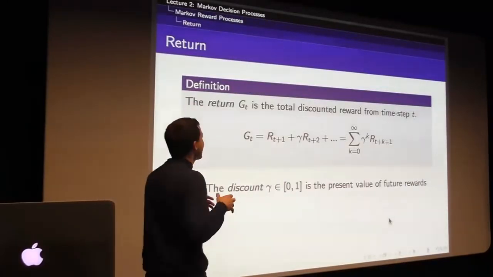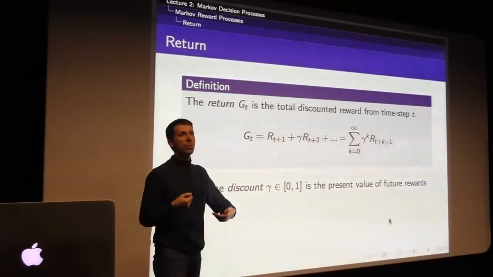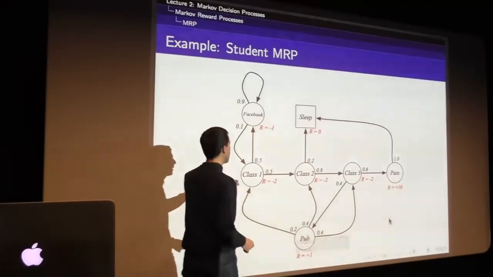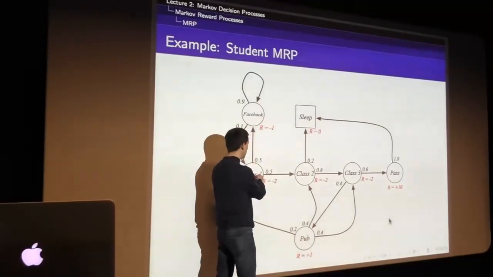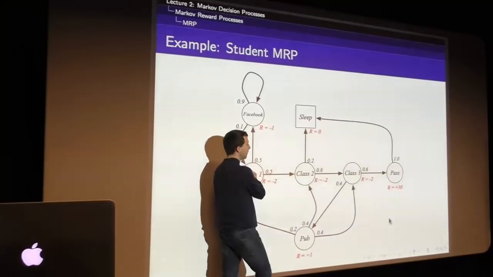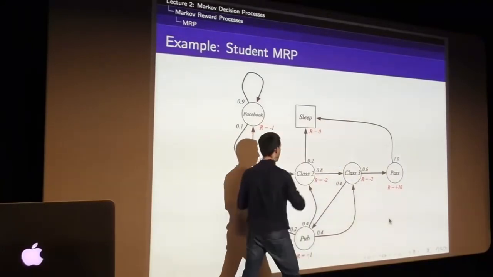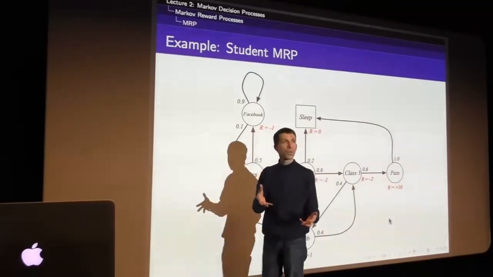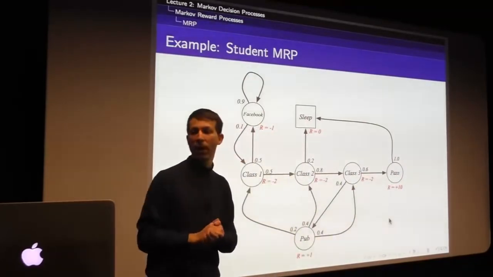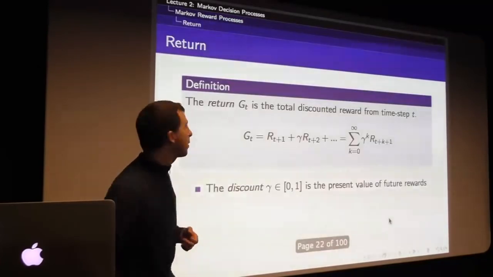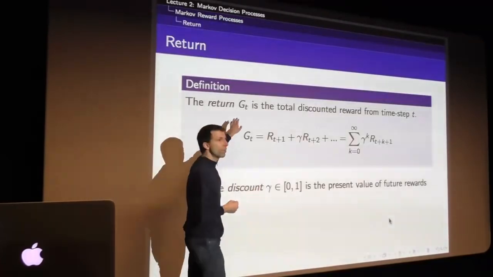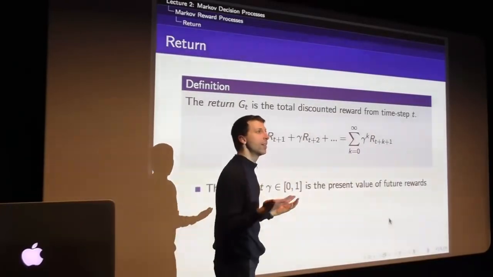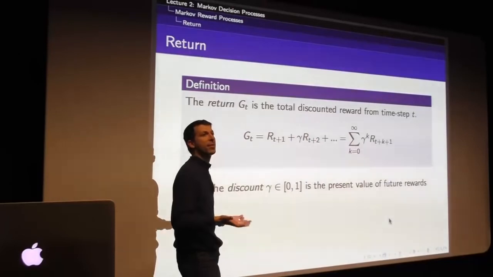And then what we care about is the total rewards that we're going to get across a whole chain here. We don't just care about how much reward you get for being in one class. We care about the fact that maybe you get -2 here, but if you follow through an entire sequence, you might get -2 plus -2 plus -2 plus 10. And that's your overall reward for that sequence, that sample of the Markov reward process. And so what we talk about is this quantity called the return. We call it the return G. You can think of it as the goal. The goal of reinforcement learning is to maximize the return.